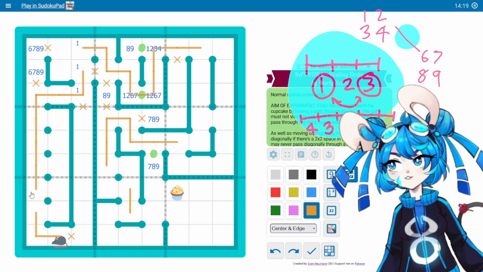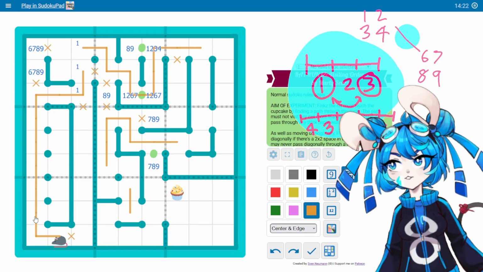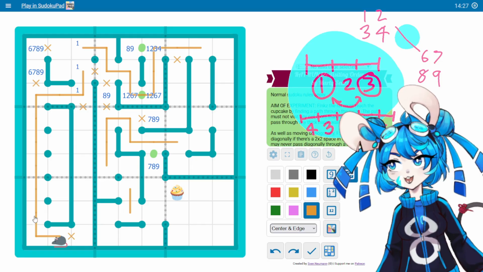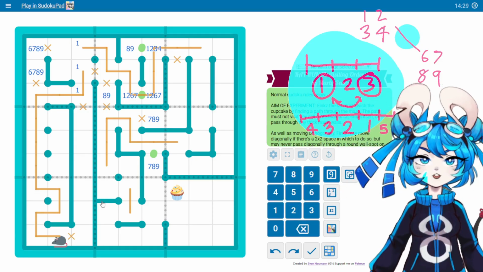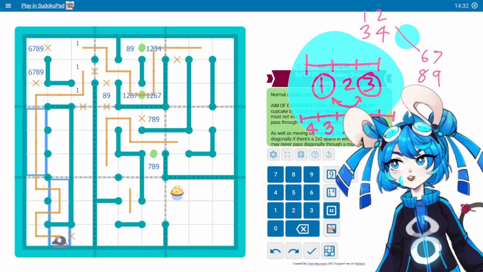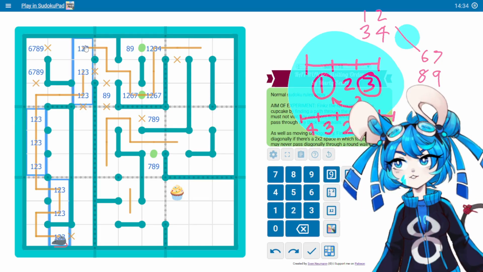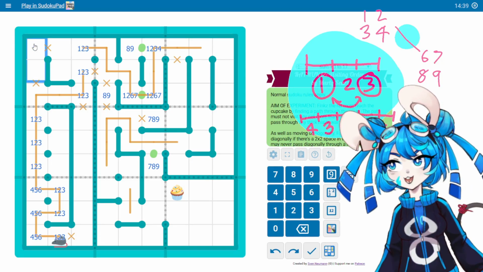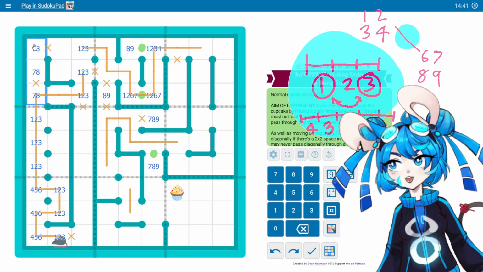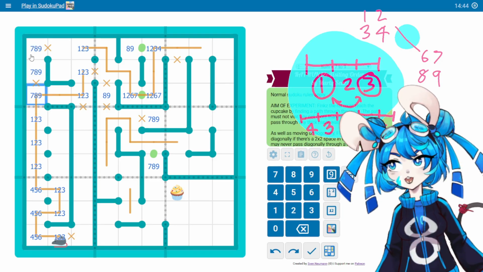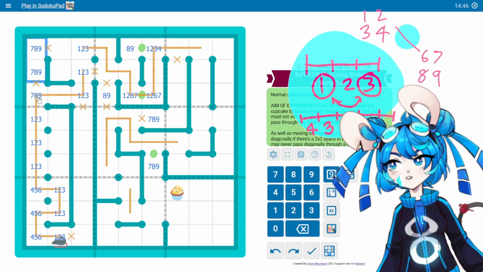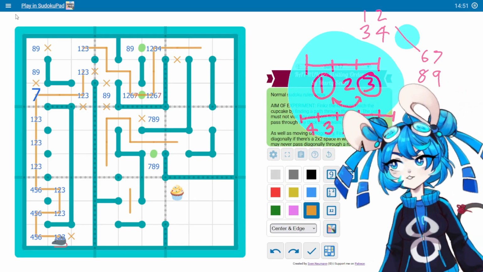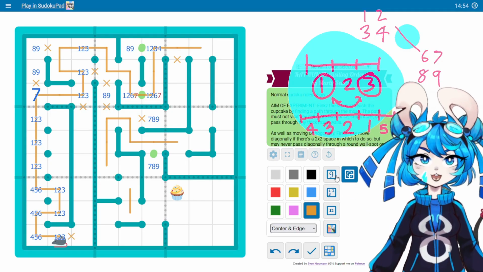And we know that it can't go straight across because that would be only 1 through 4 in these 6 cells, so it has to come out to here. These need to be 1, 2, 3, so do these and these. And these are 4, 5, 6, which makes these 7, 8, and 9. And in fact, we already know that the path in this cell cannot be 8 or 9 cells long, so this needs to be the 7. So the path does have to wind through all 7 cells.